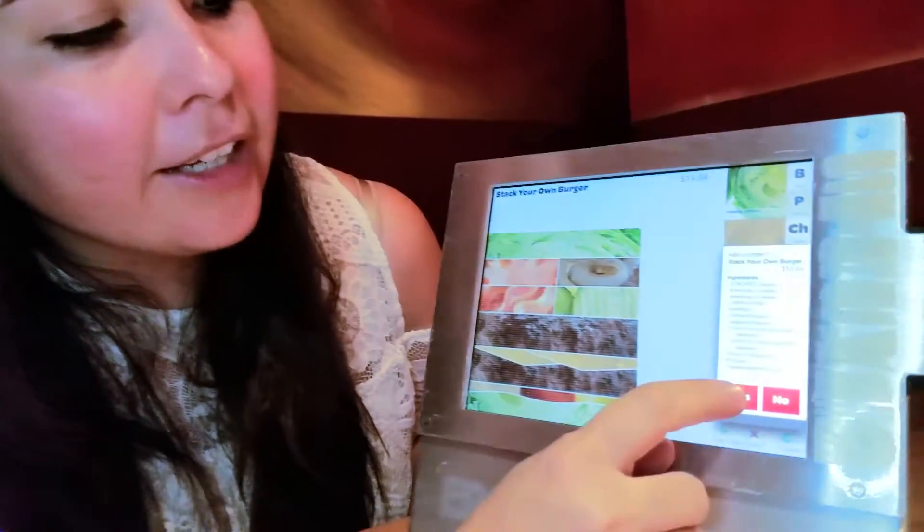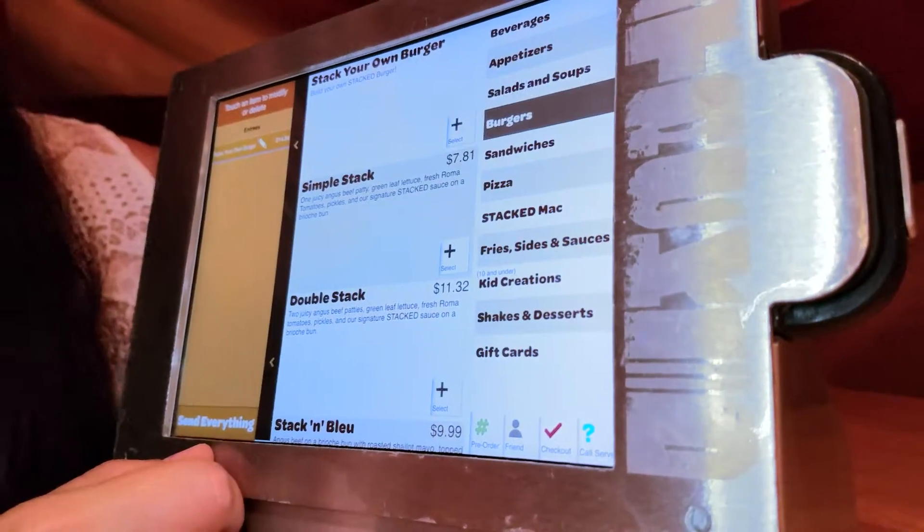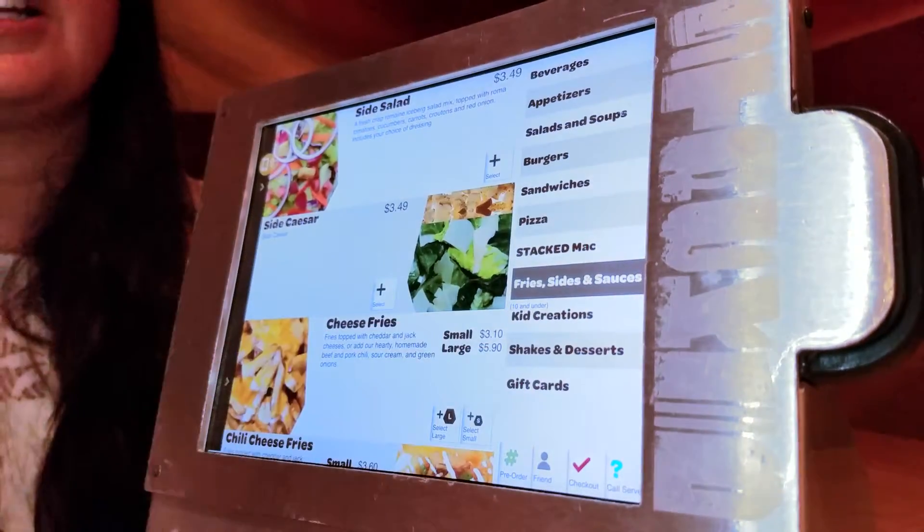So now we click yes and add this to the order. One of my other favorite things about coming to this restaurant is that I can actually eat french fries. I rarely ever get to eat them when I'm out at restaurants — most places don't have dedicated fryers. Thankfully, Stacked has dedicated fryers, and they don't just have gluten-free french fries — they even have gluten-free homemade potato chips, and they're so good.